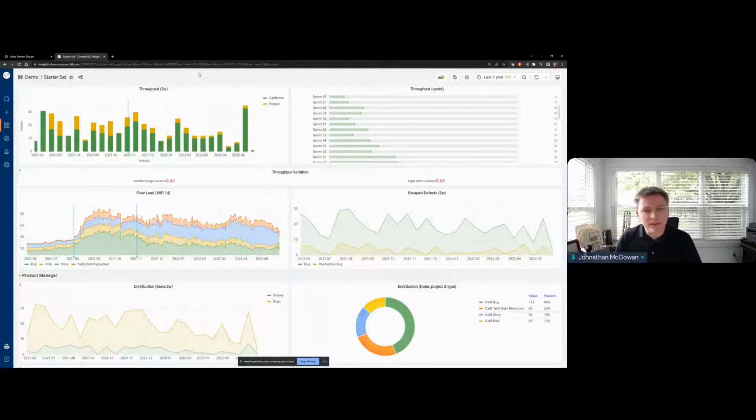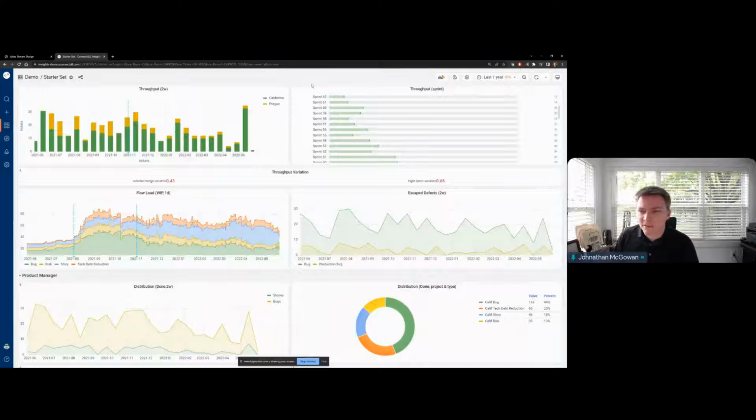And so whenever we start getting into that, let's highlight a couple of things here to really understand how this customer is doing with their particular value stream. Now, what you're looking at here is we've already talked about throughput in previous webinars. I think in the last one we talked about throughput, and really understanding the importance of knowing how much you're getting done. Getting an idea of that velocity, seeing how much you're closing in each project in any given sprint. But then, that helps how quickly you're able to actually get things done, right? You can start pairing that with things like lead time and cycle time.